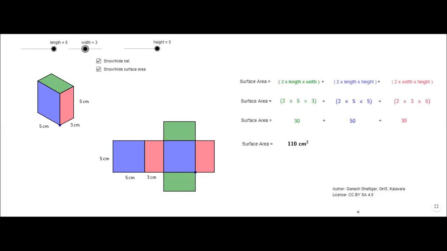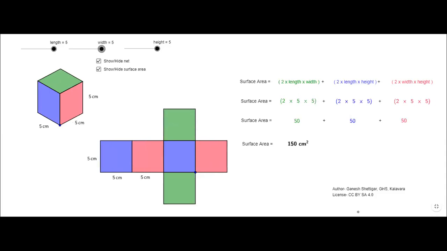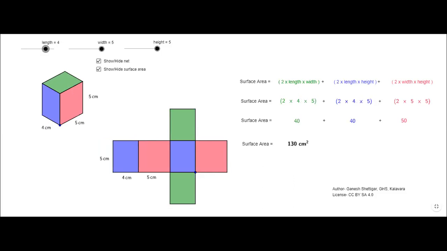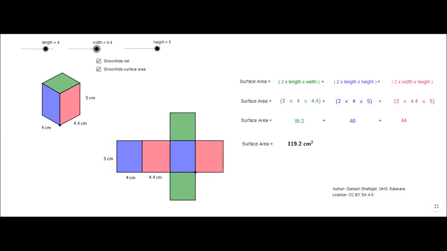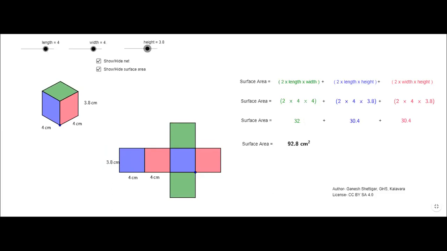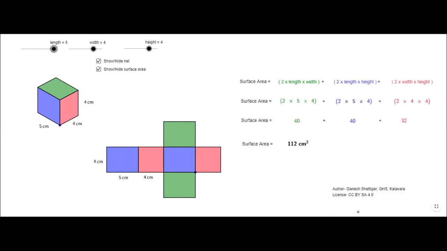But if you change all three sides by the same amount, it will again remain a cube. For example, you make this 5 and then you make this 4. Sorry, you made this 4. You made width also 4. And let's say you make height also 4. So it again remains a cube, 4, 4, 4. So you have to change the height or any length differently. So let's say length is 5, width is 4, and height is also 4.